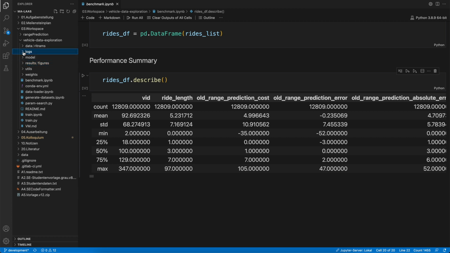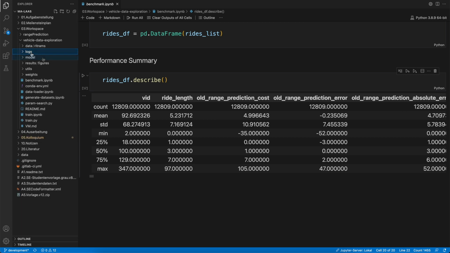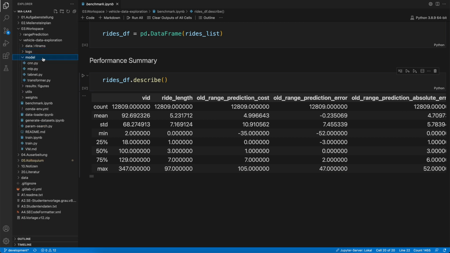The logs folder works similar to the weights folder, but instead of weights, each training cycle puts its log, but also CSV files containing the loss in each epoch, into this folder. This can be useful for debugging, but also for keeping track of past training cycles. Finally, we have the model folder. This folder contains the actual models that we used for our thesis and that can be used for our train script. If you want to add additional models, this is the place to do it.